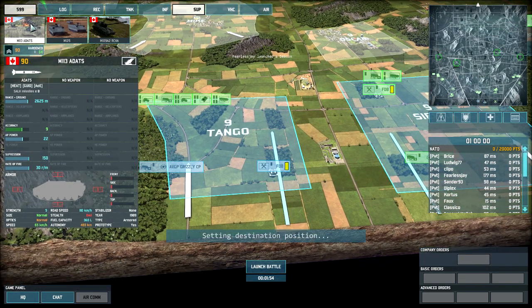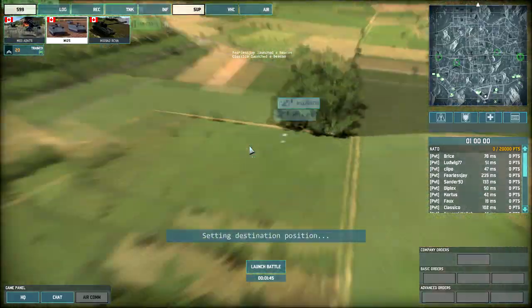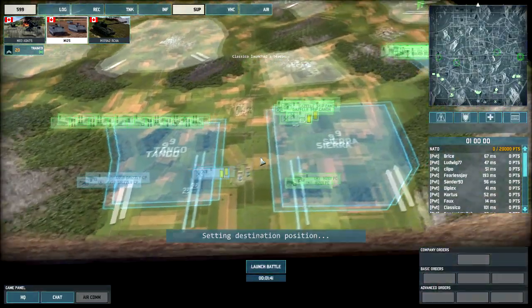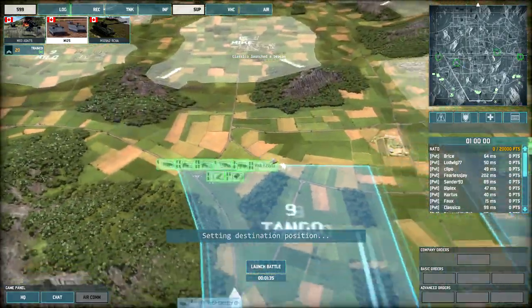Wow. Look at that. I think Canada had one amongst the best AA in the game. Or was it the Soviet? I'm not sure, but this M113 Adats looks pretty nuts. So anyways, they're all going to be attacking there. Mike, do we have to go for Mike? I think he's sending his stuff up there.